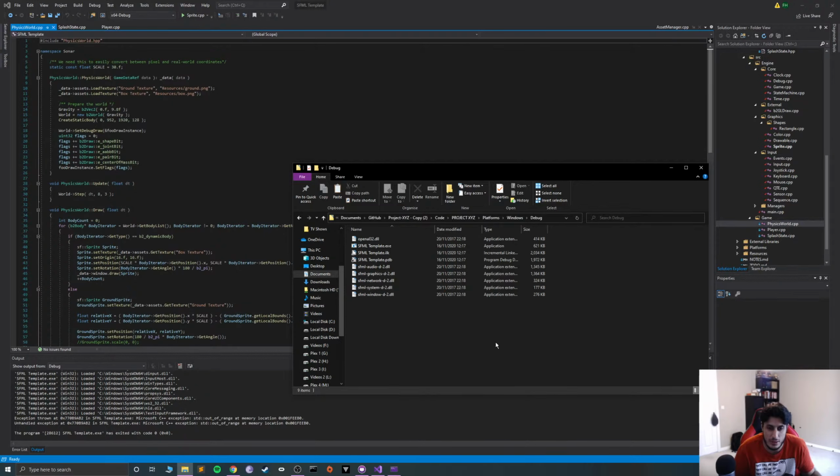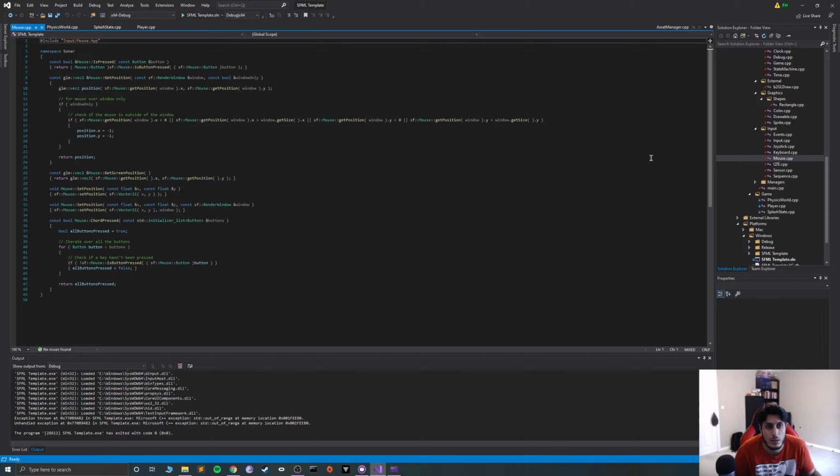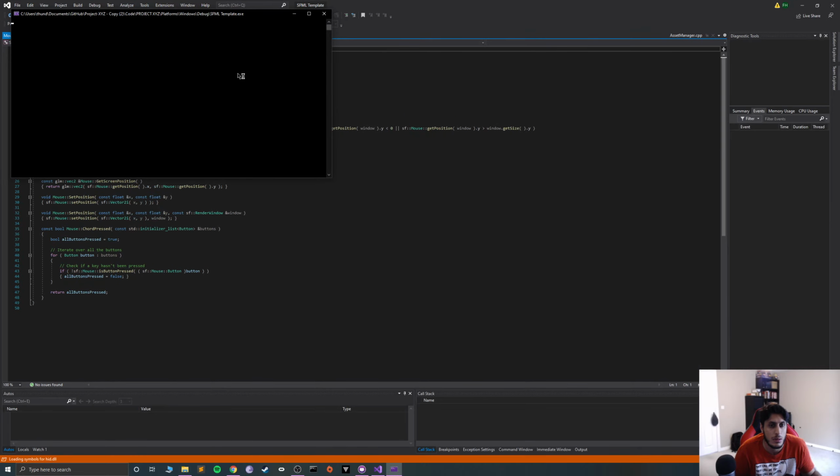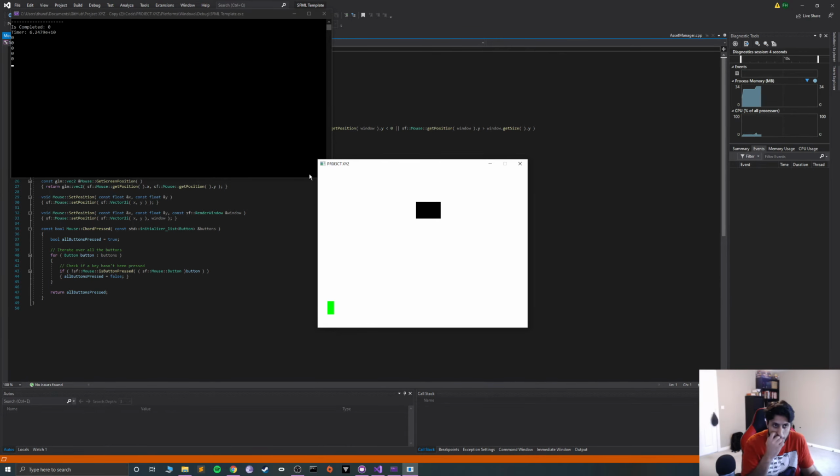This is debug, so if we put it in here, why am I running the sprite.cpp? Okay, so that was that issue.